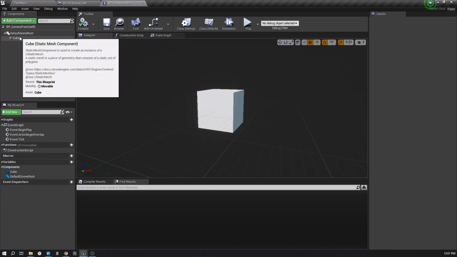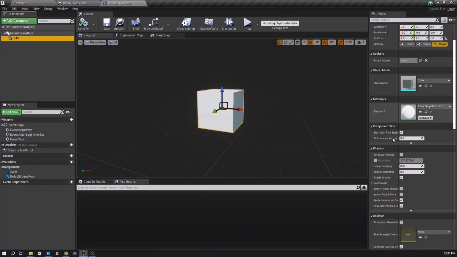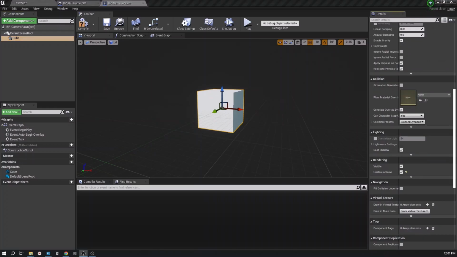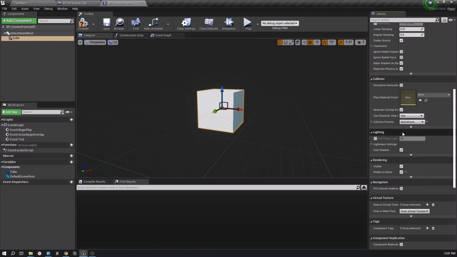But I think I don't need this cube anymore, so maybe you can delete it or you can keep it invisible. So maybe I will keep it invisible because later on, if we need any testing and stuff like that, we can easily retrigger this cube. But make sure to select no collisions as well, and we don't need to generate any overlap events.